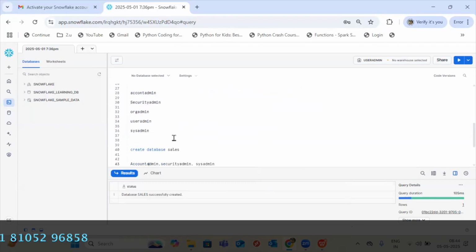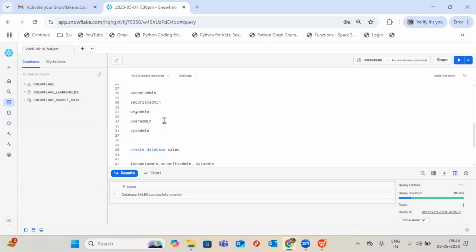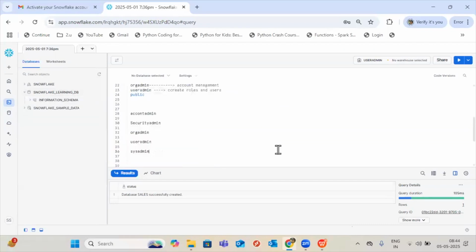High level management it is doing. That's the reason by default, without any involvement, without any access level, it will be available. Okay, so that's very powerful. First, who is the most powerful means account admin, then security admin, then remaining whatever. It's almost all parallel only, with very small differences. But the first power will be with the account admin.